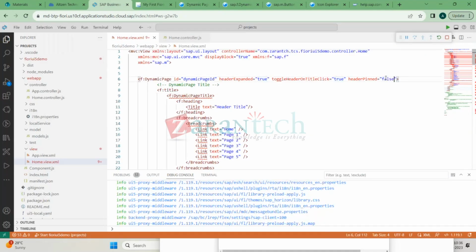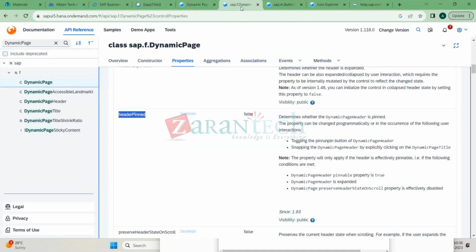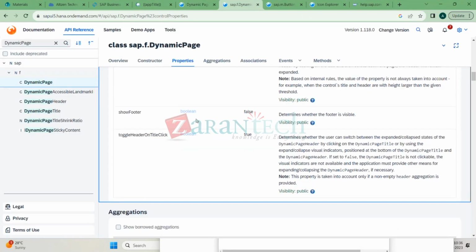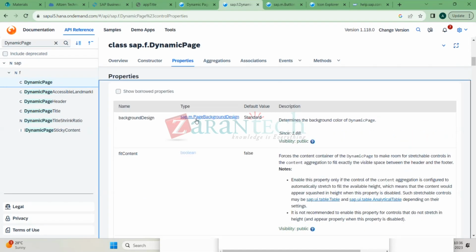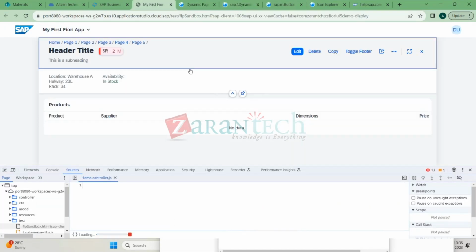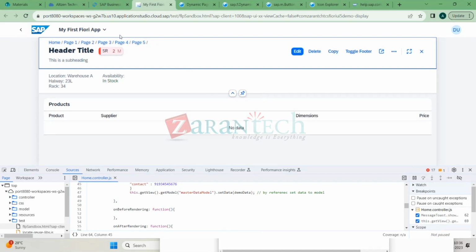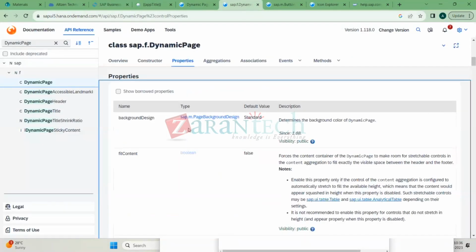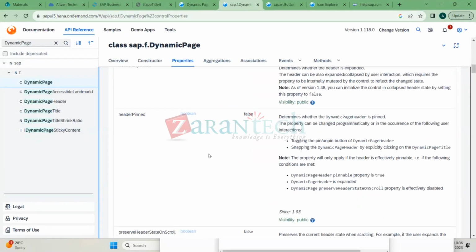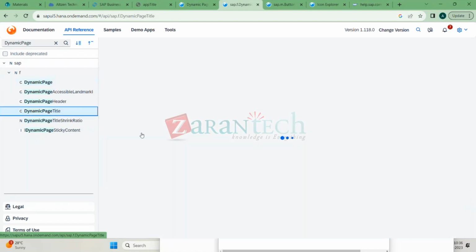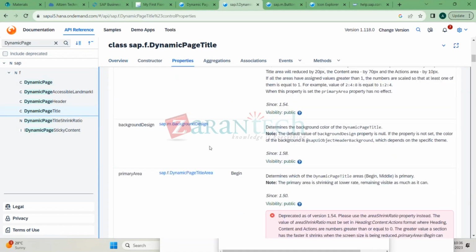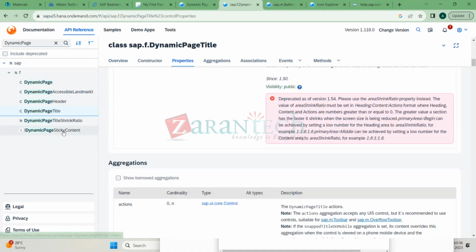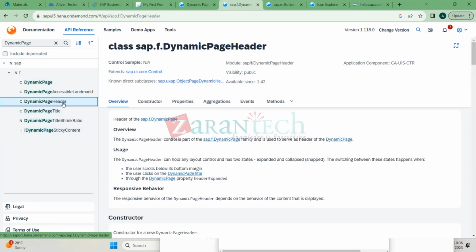Let me show false, or maybe there will be another property. Then you have toggle on title, expanded, fit content. Okay, this part is called pin header, which is false. Header pinned is false. Okay, so this is okay. Something called show header pinned. Okay, we'll see that part. Don't worry, there will be one property to just remove this part. Okay, maybe from the title or header. Let me see. Some property will be there. Okay, maybe in the header. We will not waste any more time on this.